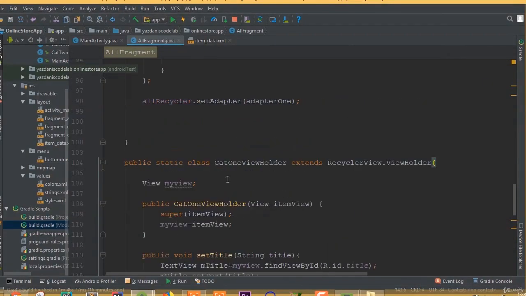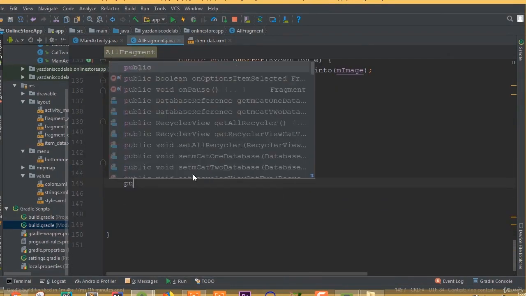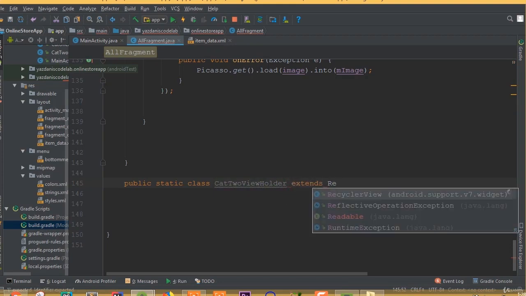Welcome back once again. In this part, we will create a custom recycler class for our cat2. So we need to create one more class. So public static class, we can call it cat2 view holder, and this one will extend RecyclerView.ViewHolder.